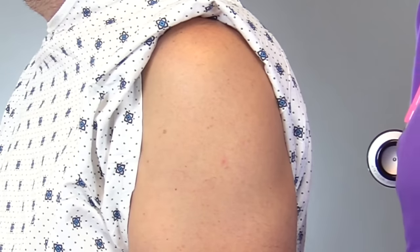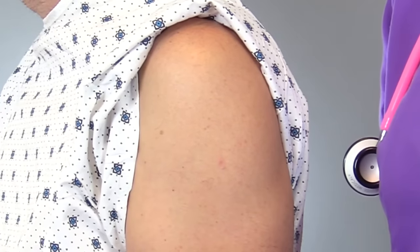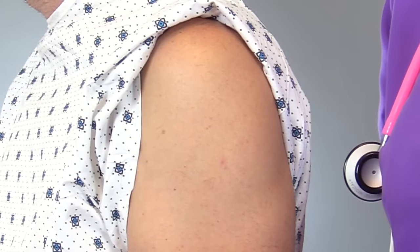You want to explain the procedure to the patient — what you're going to be doing and what you're administering to them. A tip: whenever I give vaccines, I always like to ask the patient if they're right or left-handed, because I like to give the deltoid IM injection in their non-dominant arm. If you've ever had a vaccine in your arm, it can get sore, so always try to take that into consideration. Before you give the injection, you can have the patient stand or sit. If your patient doesn't like needles, it's probably best to have them sit in case they pass out.